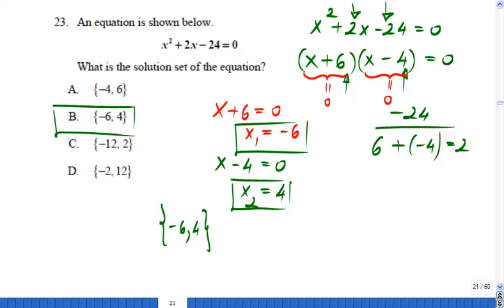And ladies and gentlemen, that's my B. To be or not to be. My teacher always told me to pick C. Well, it's a B in this case. Your teacher was wrong. Never pick C just because you don't know how to answer. Always try to guess if there is no other way to solve it.